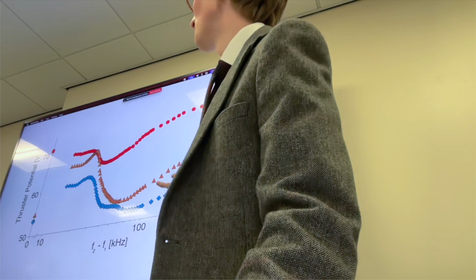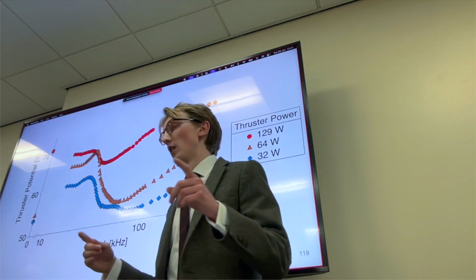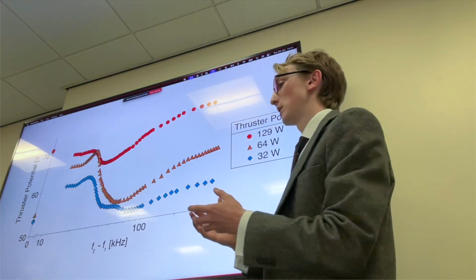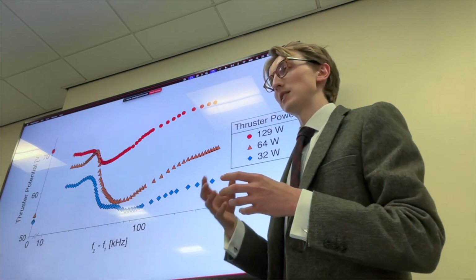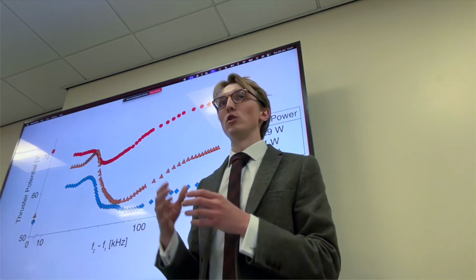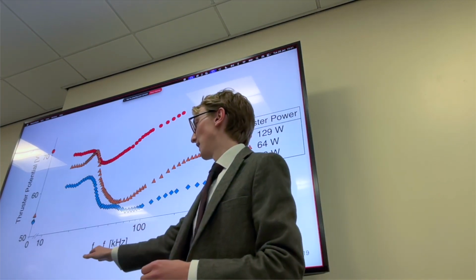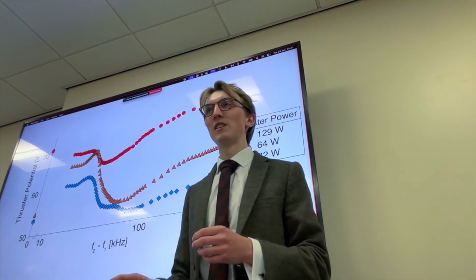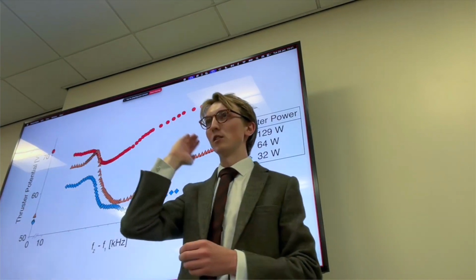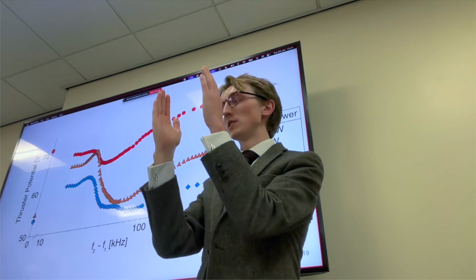Here is a plot of the thruster floating potential. This was mentioned earlier, but the thruster floating potential is a measure of the accelerating potential of the ions. So this isn't a direct measure of performance, but it's a good indicator of it. At the bottom here, we have F2 minus F1. At 0, we have one single microwave frequency, and at all the other points, we have 2 microwave frequencies.